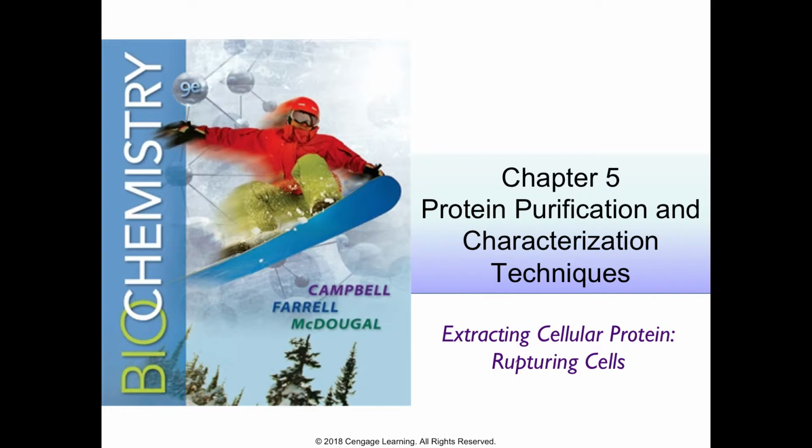In the lessons from our previous chapter, we talked in depth about known protein structures and how they relate to their functions. In this chapter, we want to look at the methods that allow us to extract and isolate a target protein so that we can perform those types of studies.